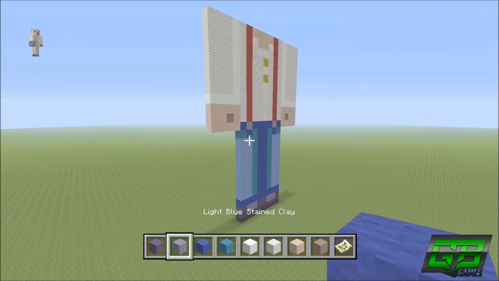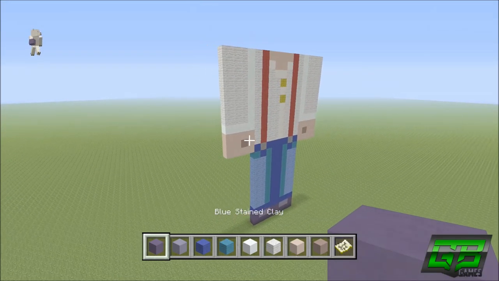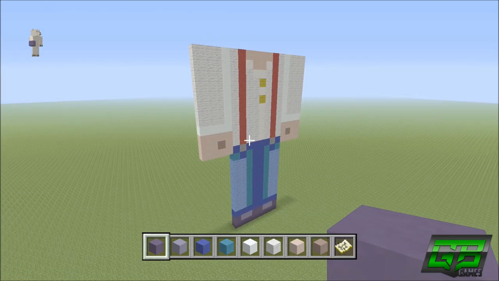Okay, so what we're going to do now is start working on making this statue 3D. Right now it's pixel art, and it's very flat. We don't want that. We want it to be 3D and a skin statue. So that's what we're going to work on now.